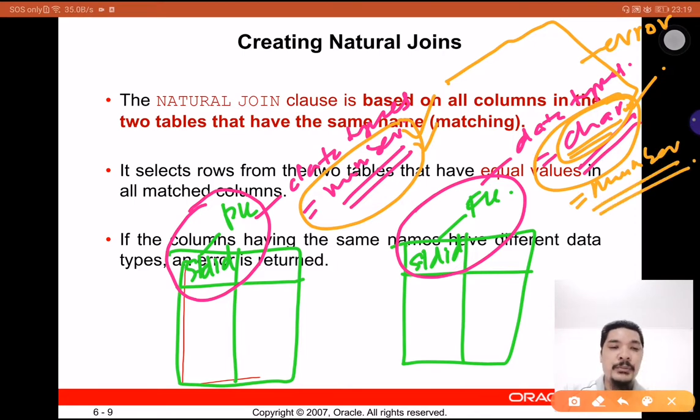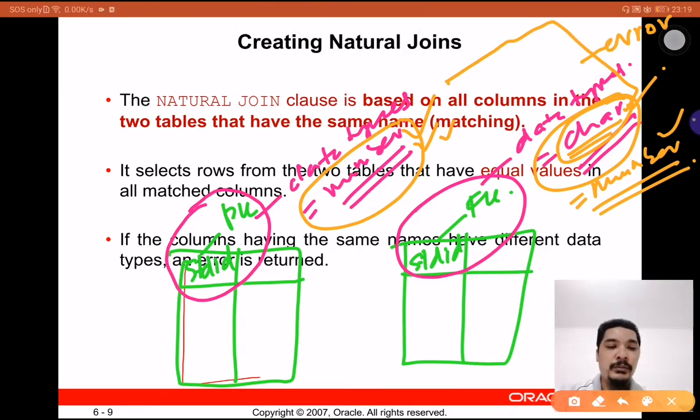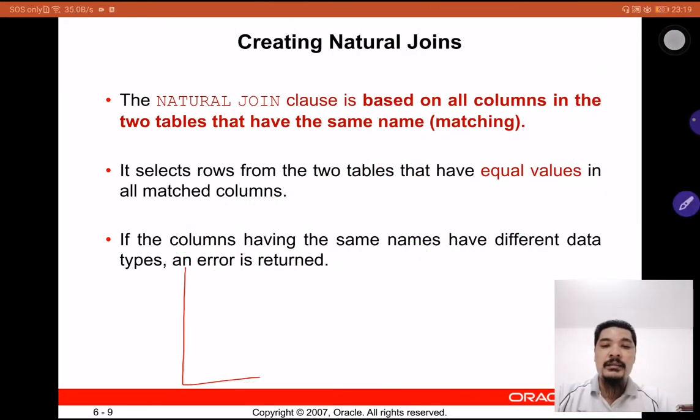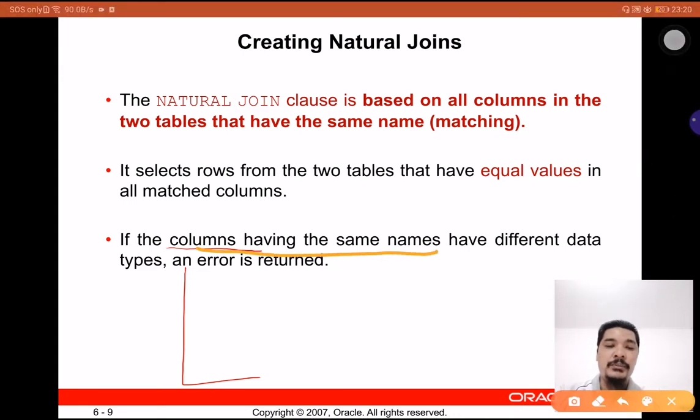We must make sure the data types for both columns, the primary key and the foreign key, are the same. If both columns have the same name, student ID, but different data types, one number and another character, an error is raised. So please be careful.